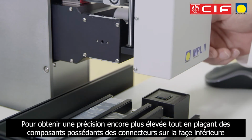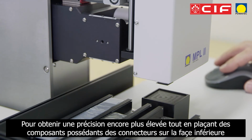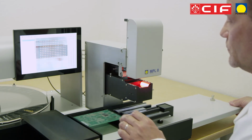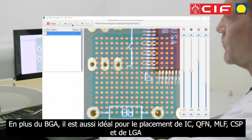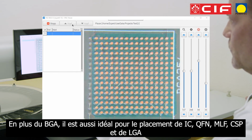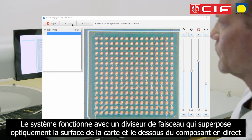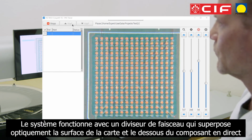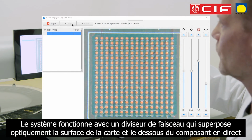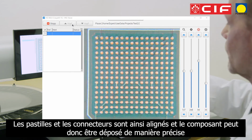To achieve even higher precision in the placement process, or when placing components with connections on the underside, we recommend the Microplacer. In addition to BGAs, it is also ideal for placement of ICs, QFNs, MLFs, CSPs, and LGAs. The system works with a beam splitter that optically overlays the top side of the assembly and the bottom side of the component in the live image. Pads and pins are aligned, and then the component is precisely placed.